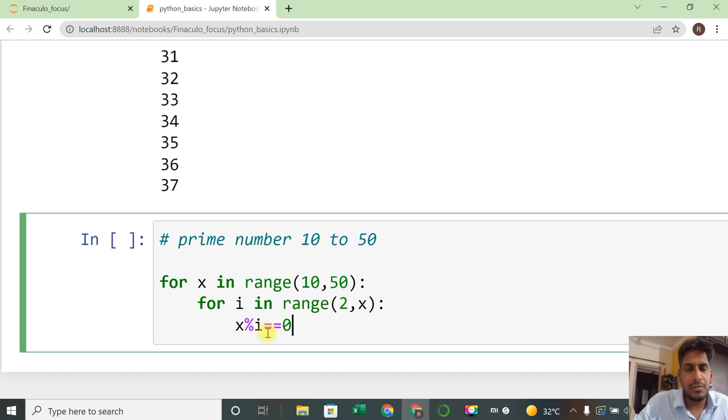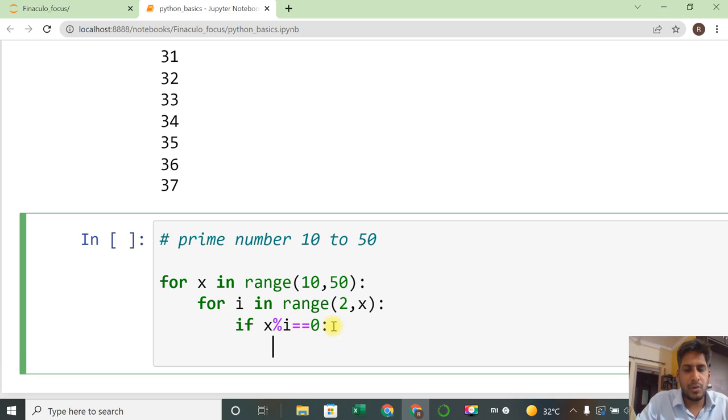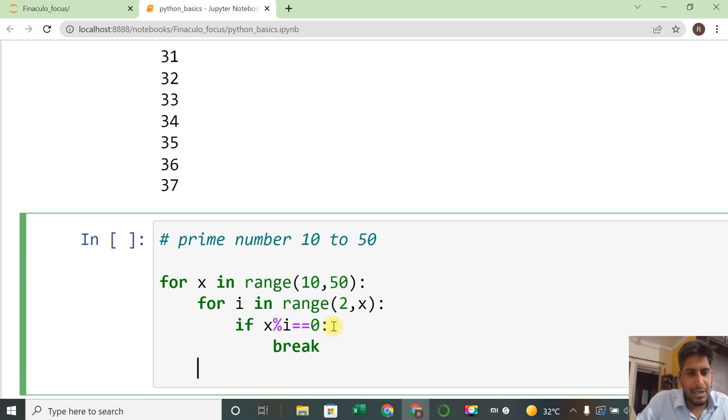In case this is equal to 0, that means I need to break the loop. I don't want to continue, I can break the loop right there. If it is not divisible, then I will come out from the loop.